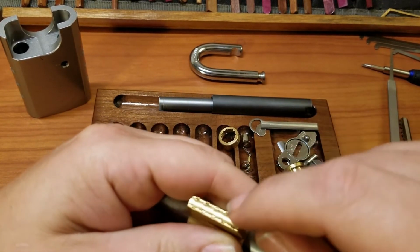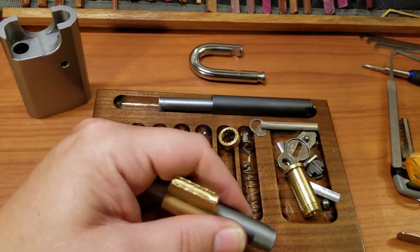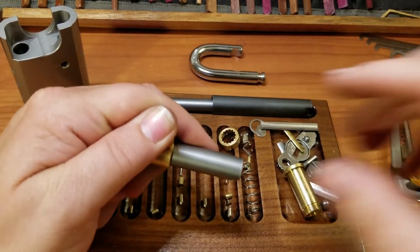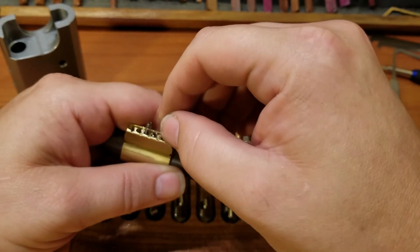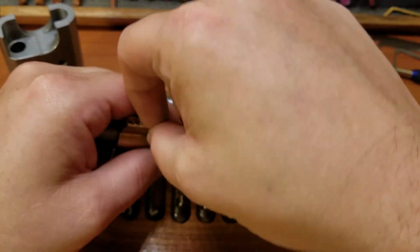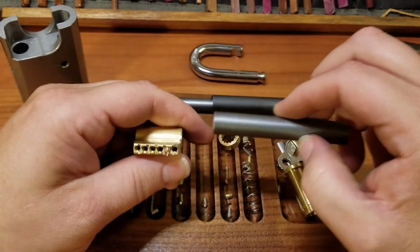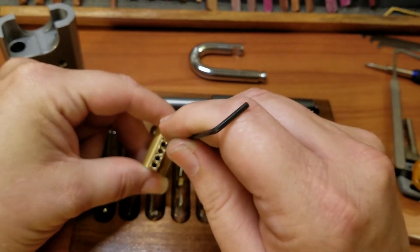Yep. It's going to wind up breaking that. So let me see if I can grip it now with the pliers and just slide it out. Yeah, there we go. Spring from 3. Spring from 4. Spring from 5 is trapped on the pin. I'm going to try not to stretch it out here. I'm going to punch pin 3 out.